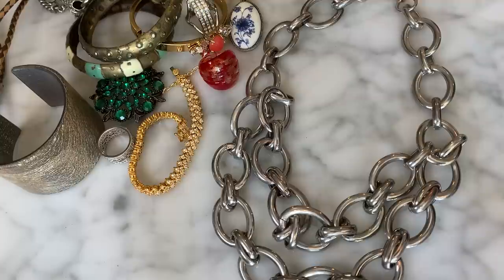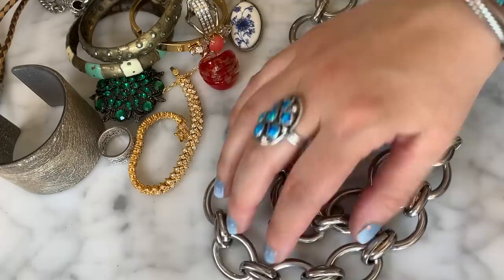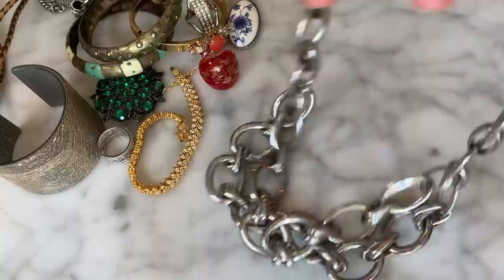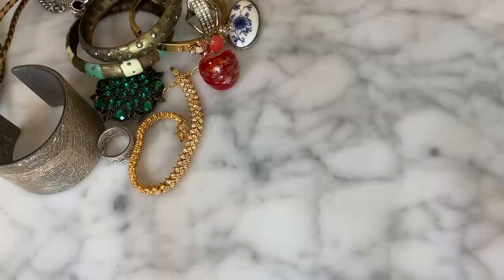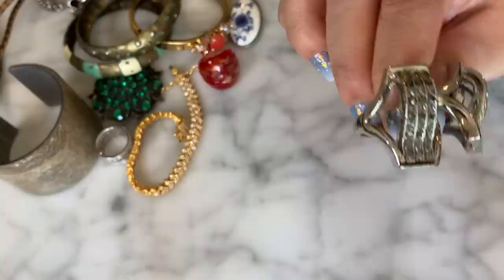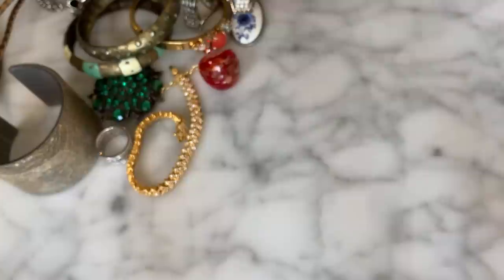This is an Ann Taylor Loft silver-tone large chunky double-strand link necklace — I like this one a lot. It's in very good condition, a nice neutral staple, good for any outfit. A little on the heavier side but really nice. Then I'm seeing another ring exactly like one we already found — someone liked it so much they bought two — one with smoky gray stones, the other with a different colored stone.